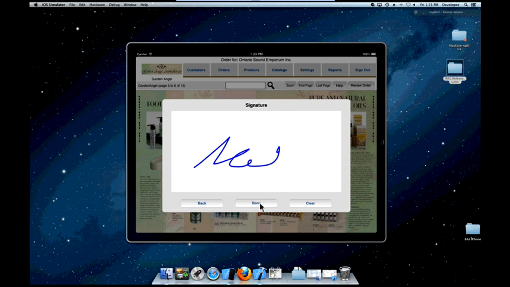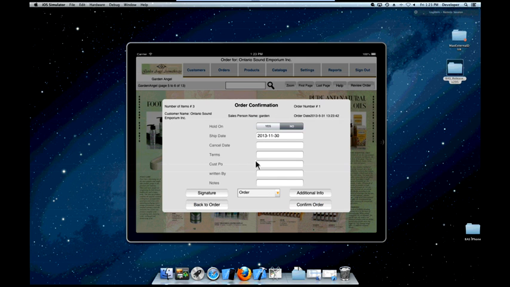There's also a way to capture the signature that would actually appear on all the documents. The latest version, that's not on this iPad, also has a picture taker. So you have the ability to just open the camera directly from the iPad and take a picture. That would be if the customer has something he wants to show you, or if you want to take a picture of their business card.